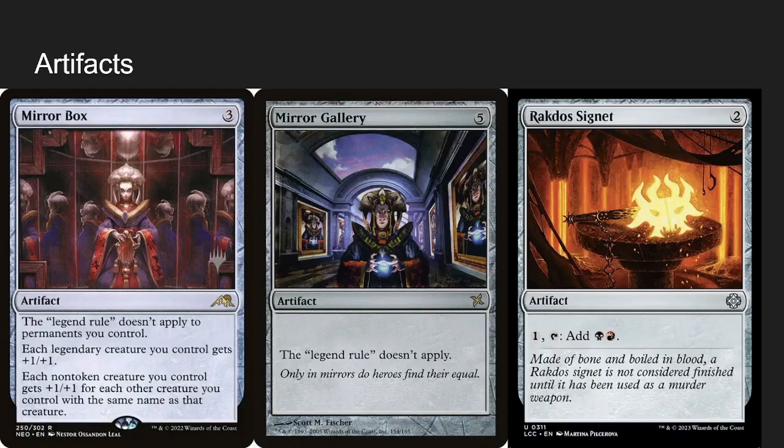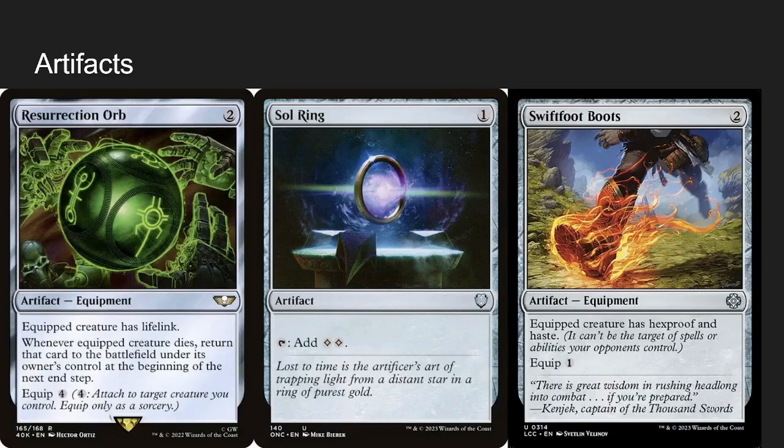Now, Mirror Gallery, it's just a worse Mirror Box, because we don't want that fun rule to happen to our opponents. We just want it to happen to us. Either way, Rakdos Signet is good ramp. Resurrection Orb, toss it on Deadpool, give ourselves lifelink, and then if Deadpool does die, he'll just come right back, which is fine.